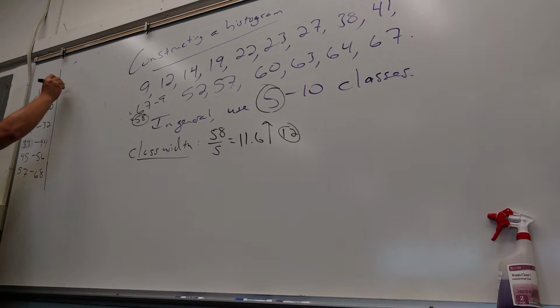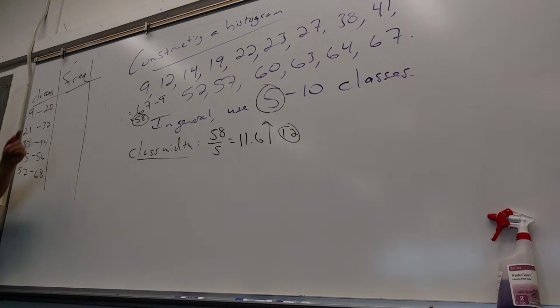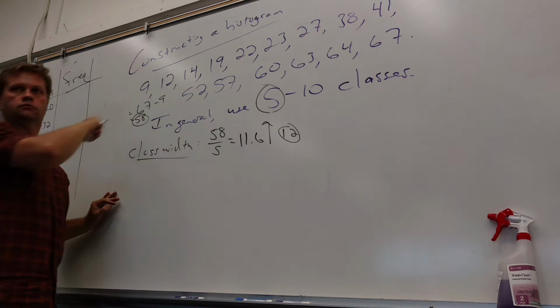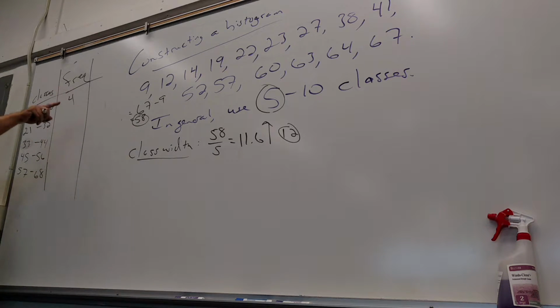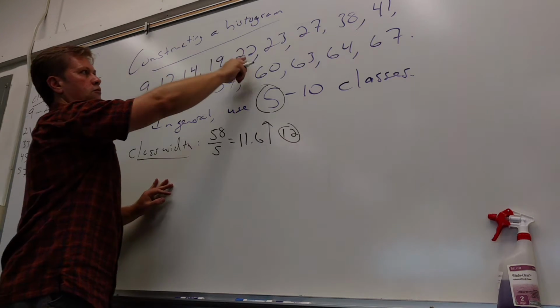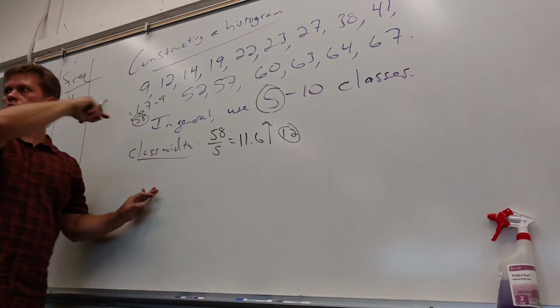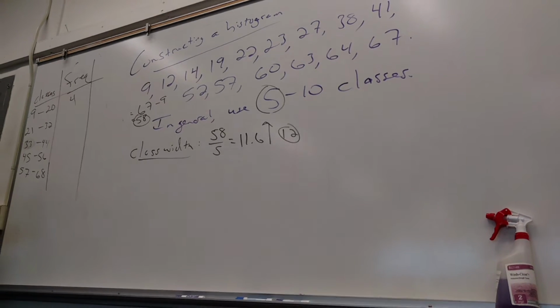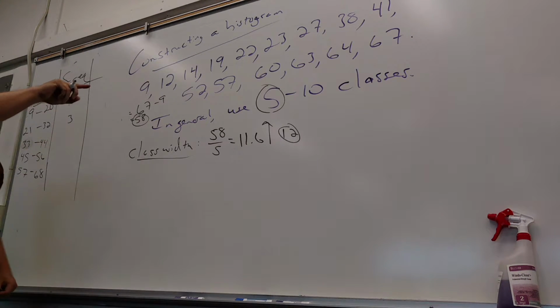All right. So what would this mean then? We've done this before, but now I'm dealing with classes. So what would I put under here for this first class? How do I figure it out? Yeah, how frequently does something show up between 9 and 20? Well, how frequently? 2, 3, 4. How about 21 to 32? 1, 2, 3. Is that cool? Yeah. You guys see? Nothing major. This math is nothing major. 33 to 44. 2. Is that cool? 45 to 56. 1.